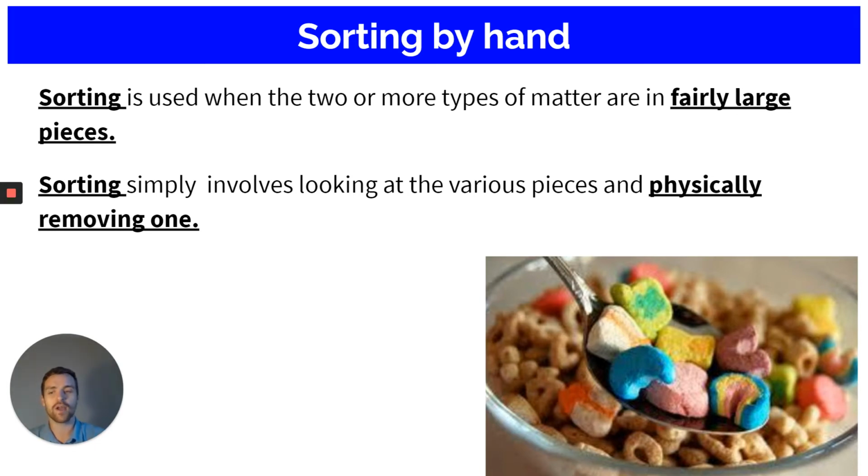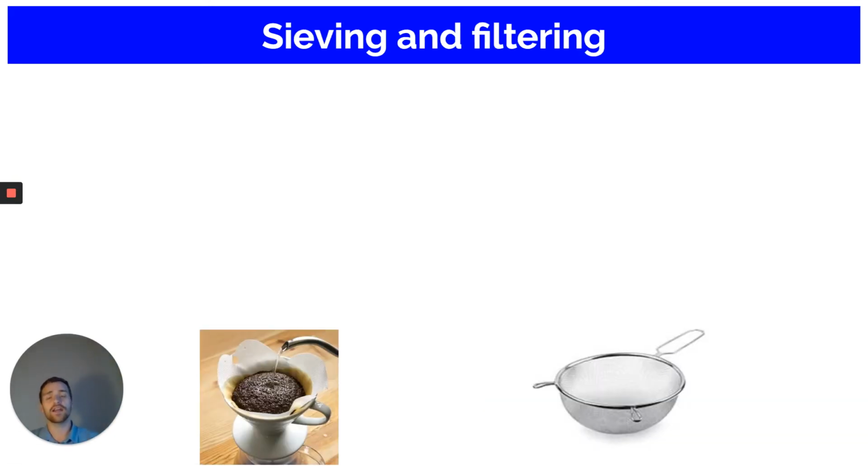It's if I gave you a whole pack of 10 cents coins and 5 Rand coins and told you to sort it out. What you would probably do is pick out all the 5 Rand coins, set them there, and all the 10 cents coins and set them there. That's sorting by hand. Okay, so that's the first process. So hopefully you can describe how sorting by hand works and you can describe the situation we'd use it in. Now, just to be clear, I will go over that. A situation we'd use it in is when the pieces are large and they're easy for us to grab and move apart.